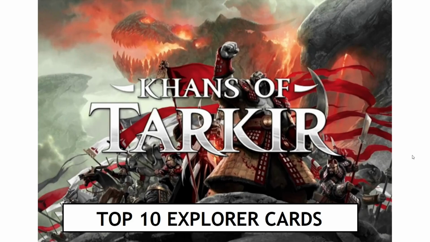So the entire set is coming to Arena next week, and so will have an impact on Explorer, potentially turning it more into looking like Pioneer, with some of the more powerful cards from that set making an impact in the format. I'm just going to talk through the top 10 cards that I think will have an impact in Explorer. This is a lot easier to do than most of my other top 10s because we already know the cards which see play in Pioneer. So it's kind of just a rough extrapolation.